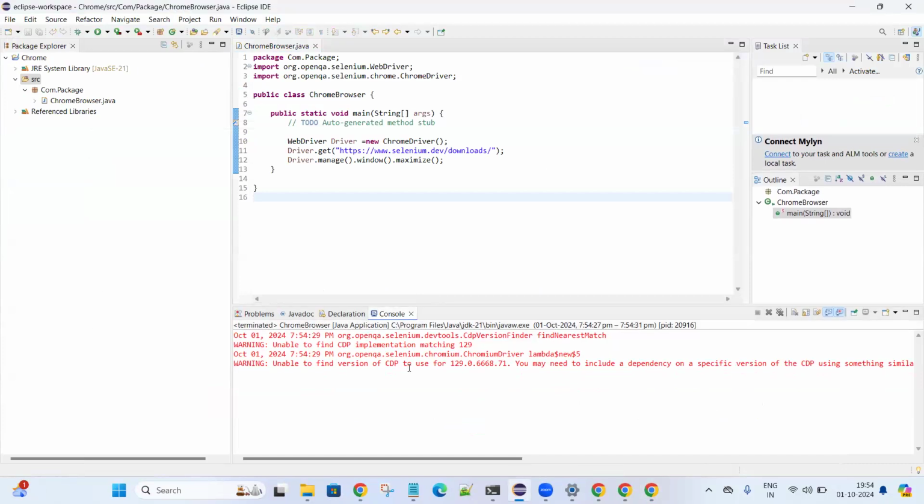Otherwise, I will share the documents. Don't worry, Java-related documents I will share with you. There are 69 questions. If you practice all of them, 100%, no doubt that you will crack the interview. But I don't want to share immediately, because if you only prepare interview questions, you will get only the interview points. But if you practice from the basics and from scratch, then you will understand the real concepts. So in the next class tomorrow, if everyone is ready, we'll launch the other browsers and also start the browser commands.